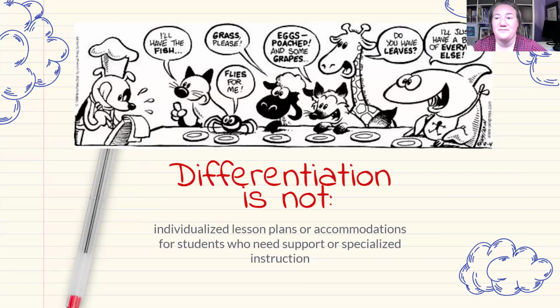Now, can we differentiate when we do our specialized instruction? We can. When we're looking at what that specialized instruction is, it could be specialized instruction for a small group. It doesn't have to be one-on-one. That's again where it comes into knowing what our students need, but it's not asking everybody to customize every piece every single day.